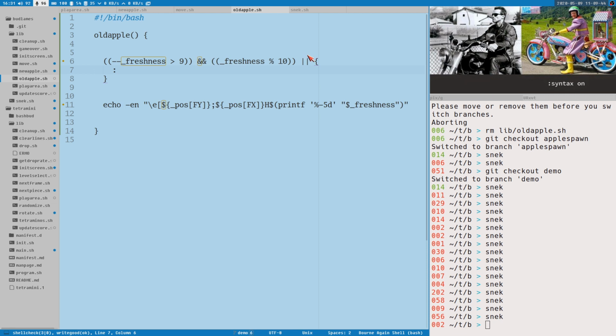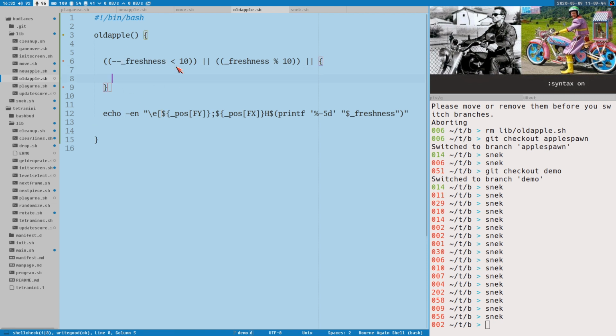So what you really want to do when you've got a situation like this is invert this test here. So if freshness is less than 9, if that is false, or continue with the next test. And then it tests here if this is false, which it will report if the sum here is 0, or do things. And the things we do is changing the color, because now we know we have a value that is 10, 20, 30 or 40. And we can easily do a case here now.